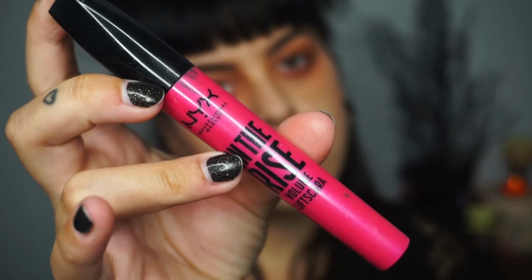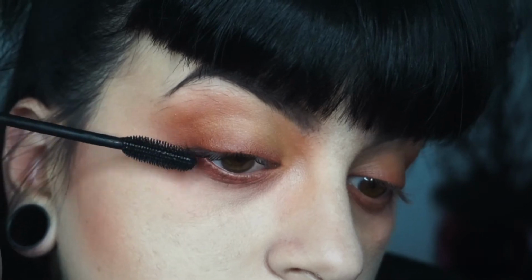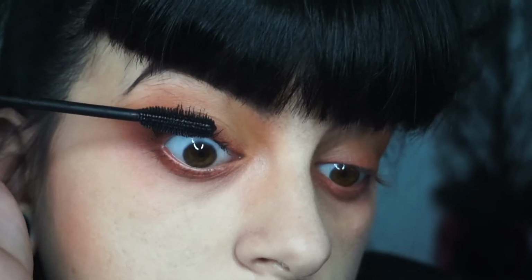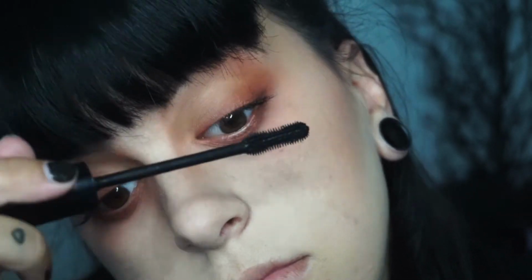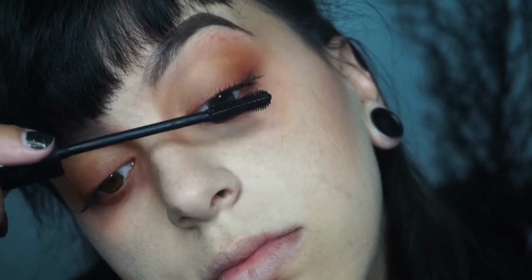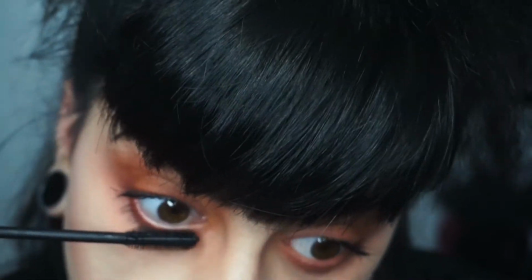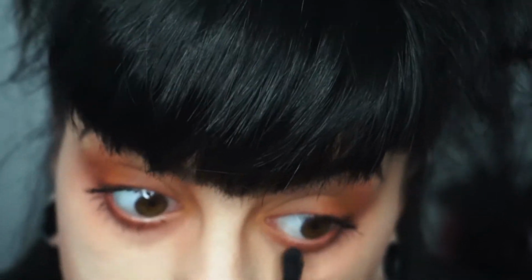Once I'm done with my brows, I'm going to be going in with NYX On the Rise Volume Mascara, and I'm just going to be applying that on to my eyelashes, and I'm not going to be doing a liner for this look. Winona Ryder actually did not have hardly any makeup on for the movie, so this is a much more dramatized look that was influenced by Beetlejuice. I definitely wanted to have that dark Tim Burton feel, so I went a little more darker with my shadow than they did in the original movie. Like I said, it's more influenced based off the movie.